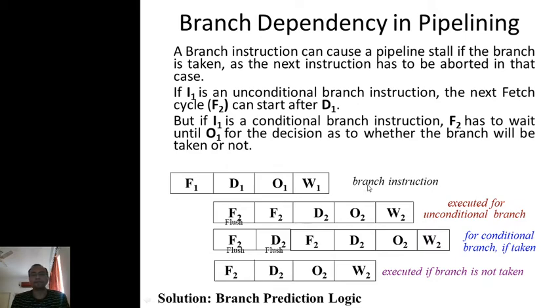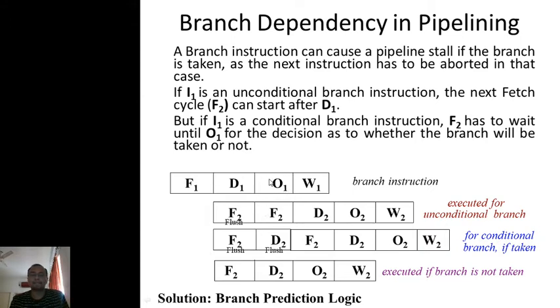Let me take a 4-stage pipeline again, and let my branch instruction enter the pipeline, say F1. At the next clock cycle it gets decoded. At this instant this F stage is free, so the second instruction, which is after the branch instruction in sequence, gets fetched, because our pipeline stages work in parallel. At the end of this clock cycle, the processor comes to know that this is an unconditional branch. That means this fetched instruction is no longer useful, because it has to fetch instructions from some other location, which depends on the address provided in this branch instruction. After the decode stage, that address is known.